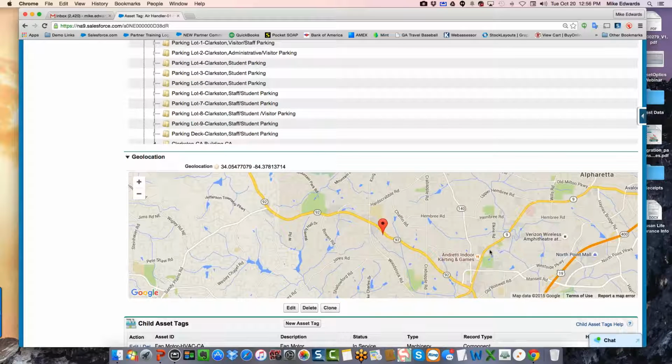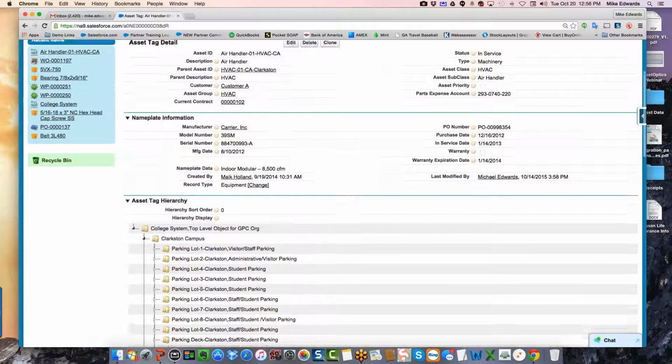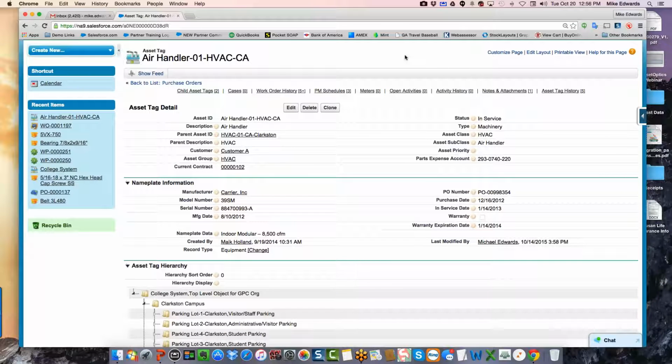This is a Google map, so there is a call to a Google Map API that displays here. And when you create a work order for an asset that has a geolocation, the work order inherits the geolocation. So if we were to look at a work order, we can see that work orders can be displayed on maps also. That would be really the only external API call that would be made, passing those Google Map parameters. But that's fairly straightforward and simple stuff.